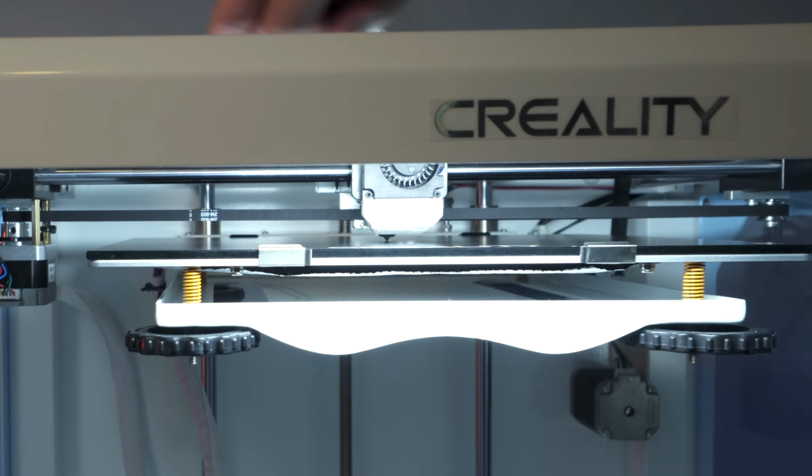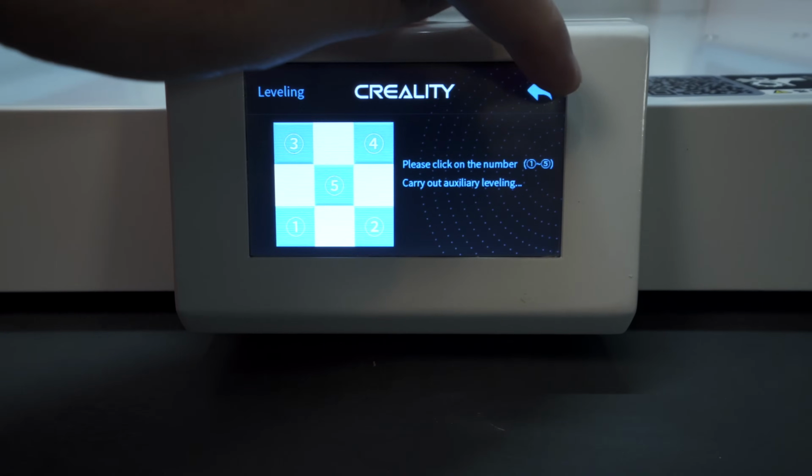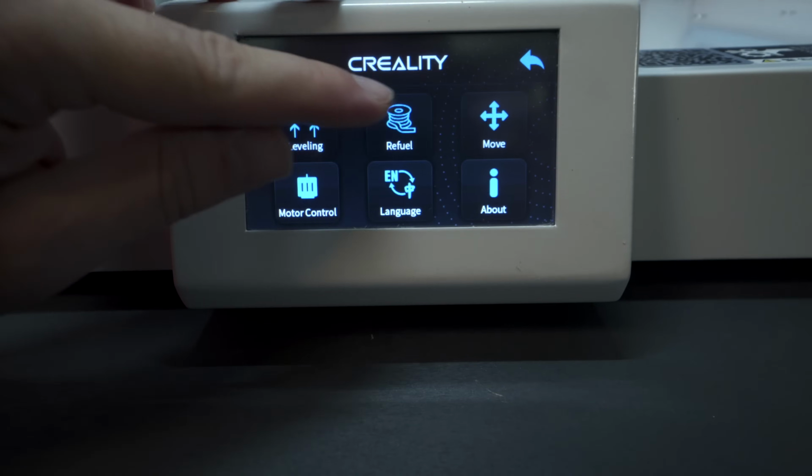Now you are going to be obviously closer on the ends. The center is obviously more important because that's where you print most of your prints, and that's where you start the prints. But because we have a glass here, it's pretty close already. So this is just a very incremental kind of leveling now. All right, so now that we're done with leveling, let's go to refuel.